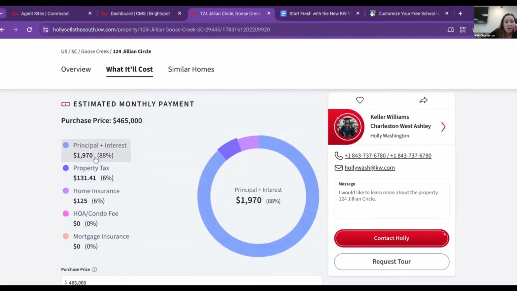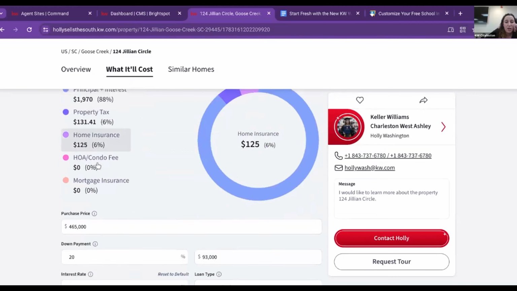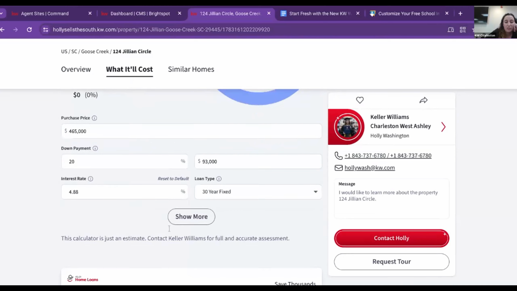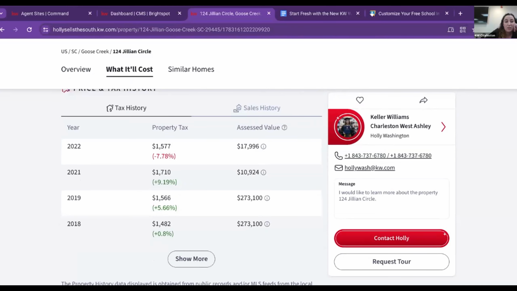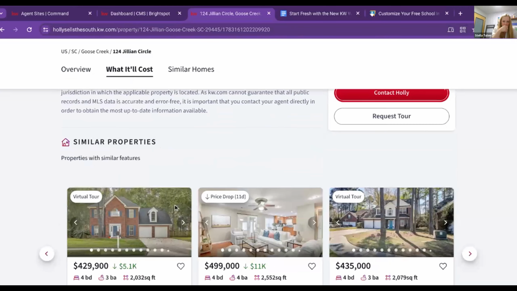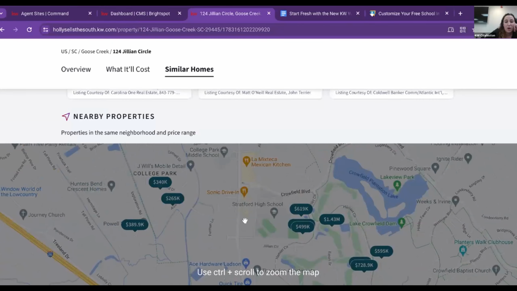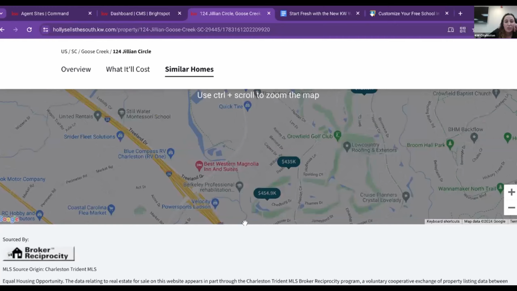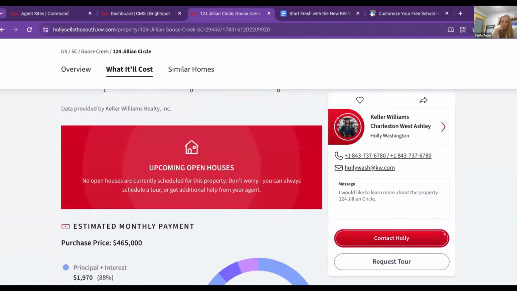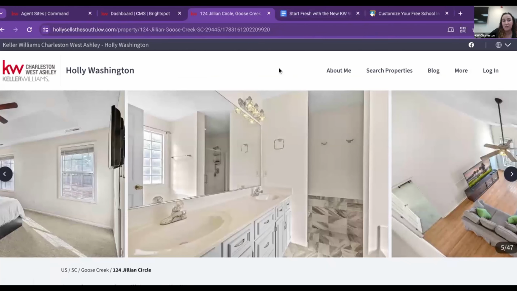It's got your estimated monthly payment, a little mini mortgage calculator that you can show in here. They give you the tax history, all the information, nearby schools, nearby properties. Okay. Cool. So you might not have to create a new landing page.